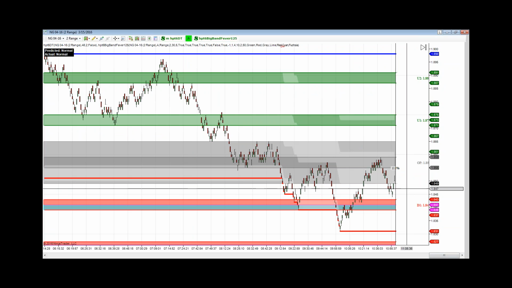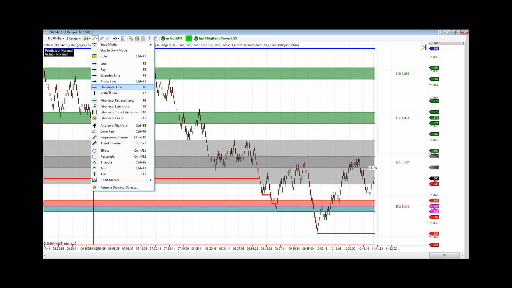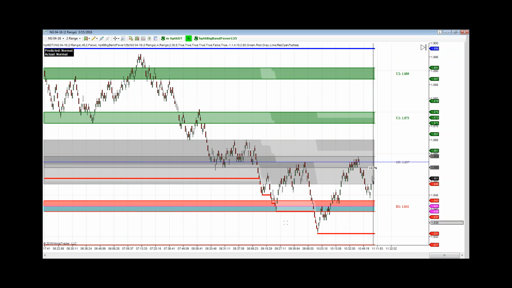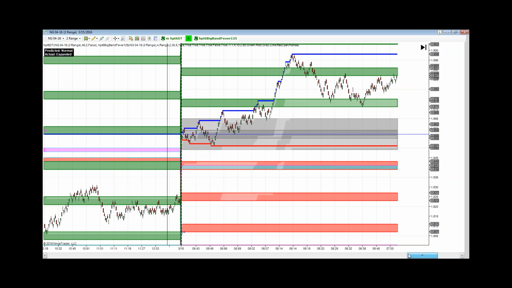Our OP today in nat gas was 1.857. Okay. So this is pretty good from the standpoint that you don't have a real big risk on this.